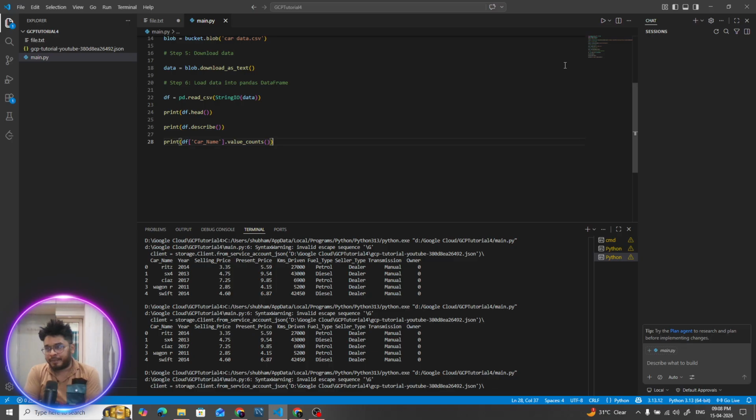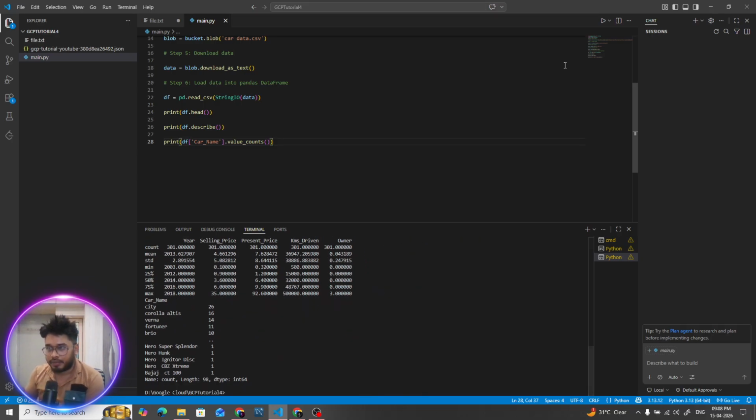Now imagine whenever you're hitting the run command, every time a query is hitting a GCP bucket and it's accessing the data, it's pulling the data whenever you are saying it. Okay, so in this run, basically we should get 3 prints, which is my head and then describe, and yeah, we have it already.